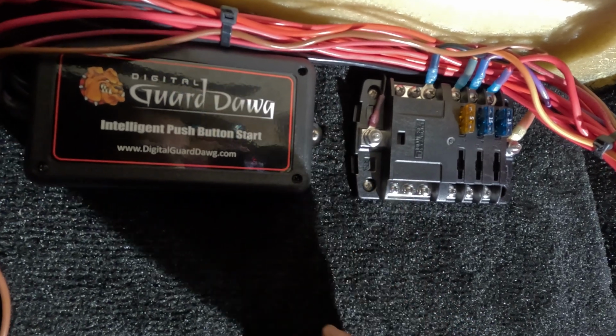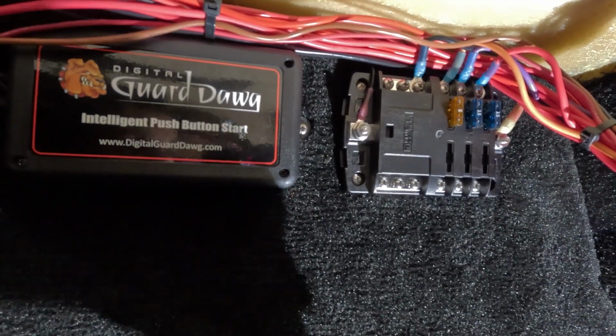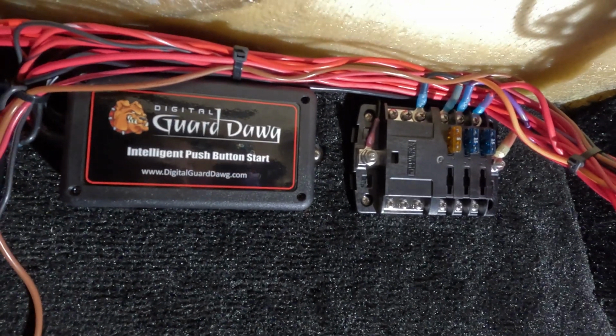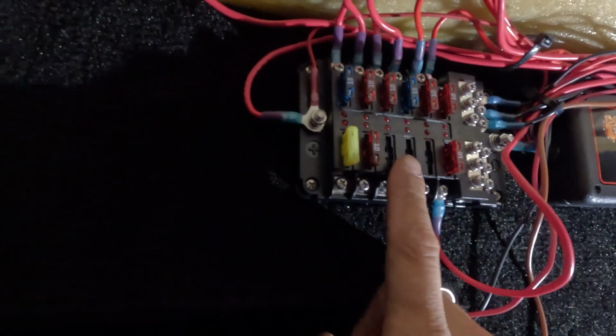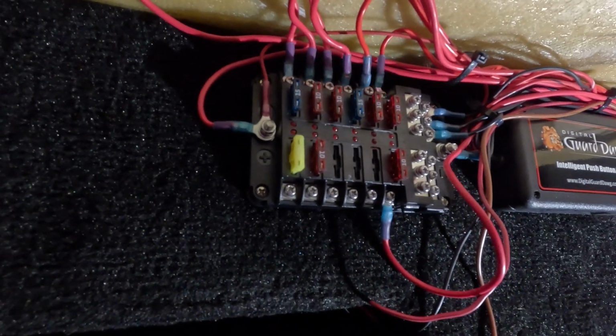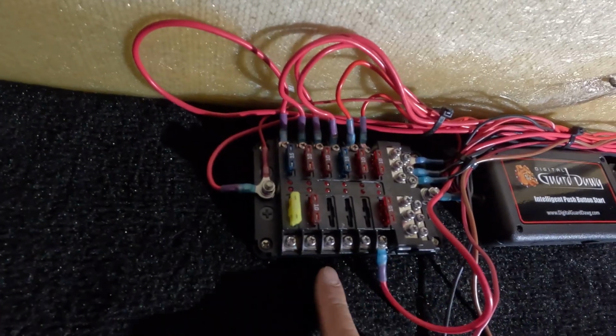So this will turn on the fuel pump and things that should only have power when the key is in the on position, figuratively. So then our wiring will come over this way. This is our main power block. This is gonna be for everything. All of it goes through this.